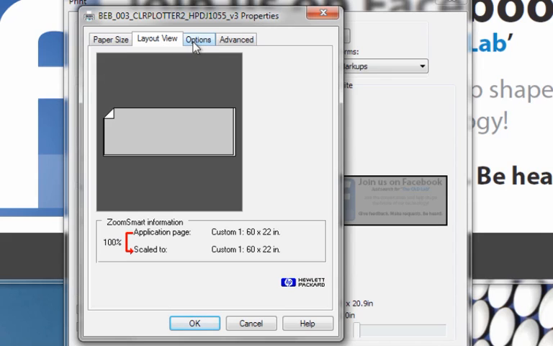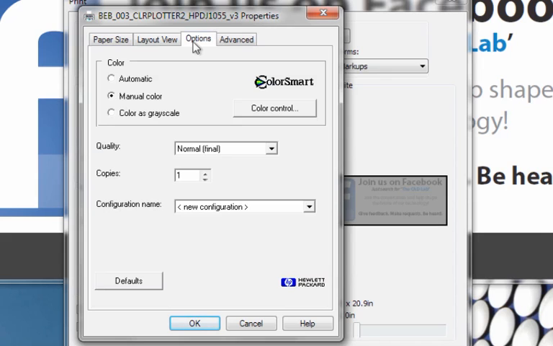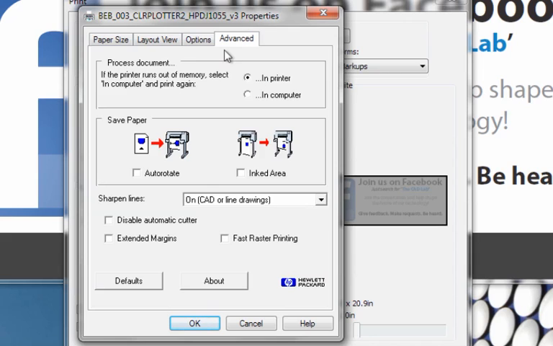Select the Options tab. Our color profile should be set to Manual. The plotters will use the color profiles embedded in your file. The quality setting can be left on Normal. This setting is controlled at the server and changes here are ignored. Click the Advanced tab. The Auto Rotate setting should be enabled. When it is enabled and your print job's longest edge is 36 inches or less, the job will automatically be turned and printed to save paper and reduce trimming. Click OK to return to the main print window.